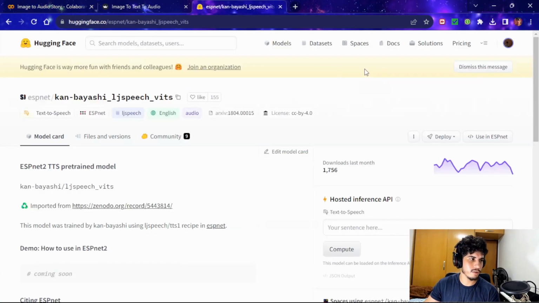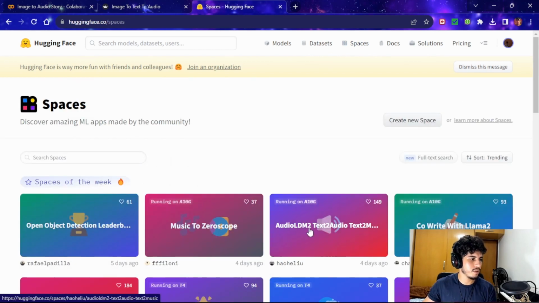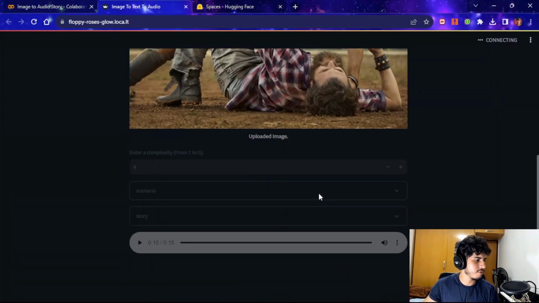Try newer models, models that I didn't check before. Here there are spaces of tasks provided by the community, like audio to file, music to gyroscope, open object detection, that you can see for yourselves and try to figure out what's going on, and be more active in the community. So let's see if it generated.